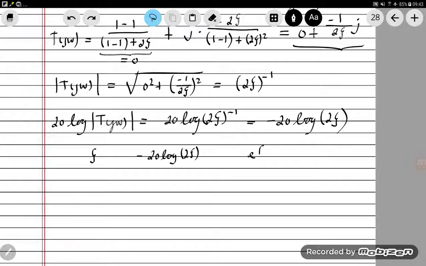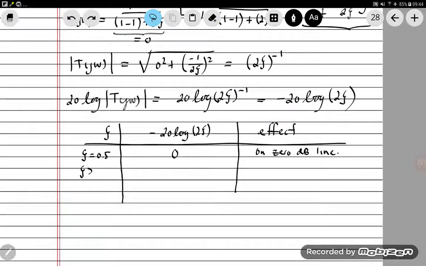And let's just write down some effect. Okay, so we've got a 2 in here. So if we say, alright, if zeta is equal to 0.5 or a half, then this minus 20 log of 2 zeta becomes minus 20 log of 1, and that's of course 0. And that means your magnitude is of course then 0, and that means the magnitude traces out on the 0 dB line.